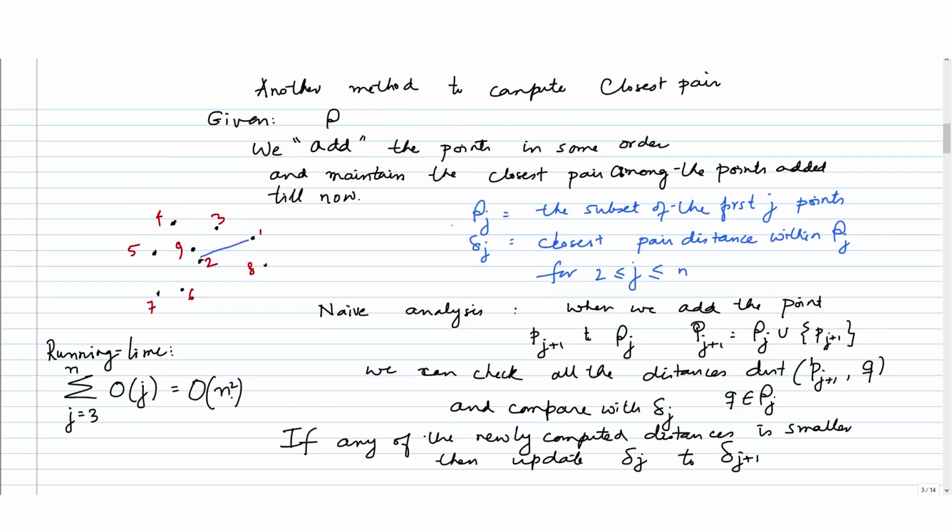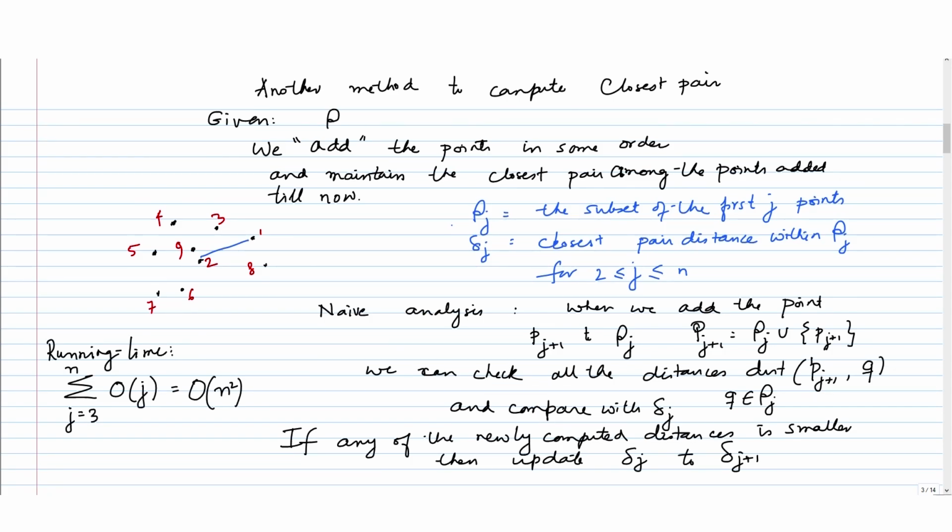But it is simpler, no doubt, right. You agree that it is much simpler than a divide and conquer algorithm. Okay. I am not doing any merging, nothing, no divide, no merge. I am just naively updating the closest pair distances inductively and finally outputting the answer, but then we are stuck with this running time of n square. What do we do? Okay.